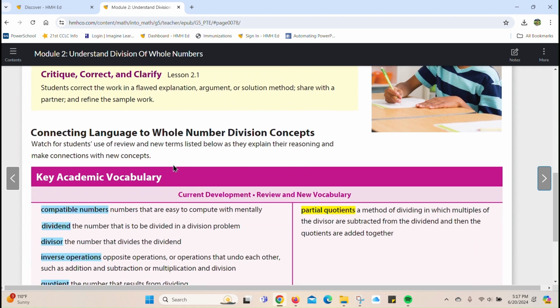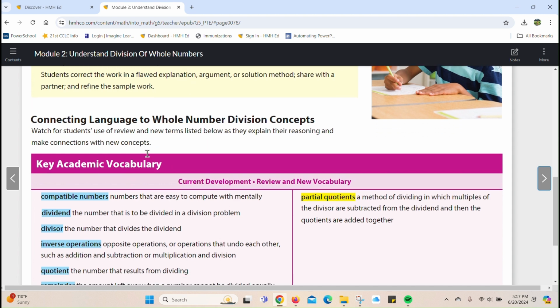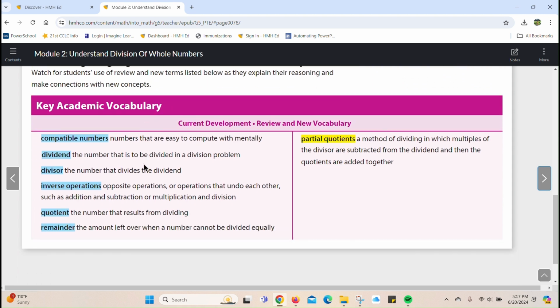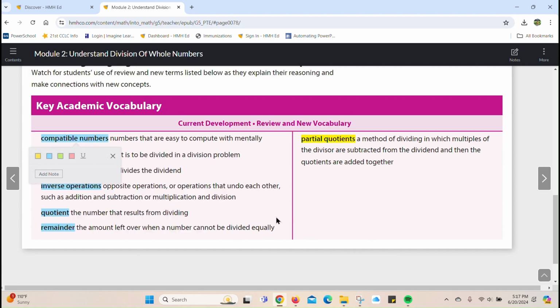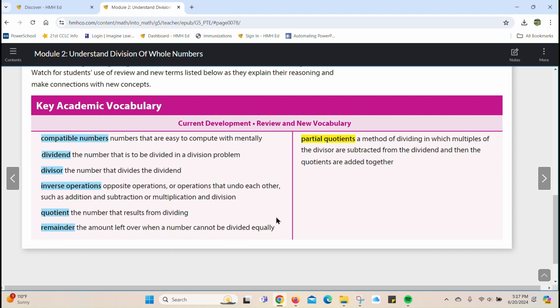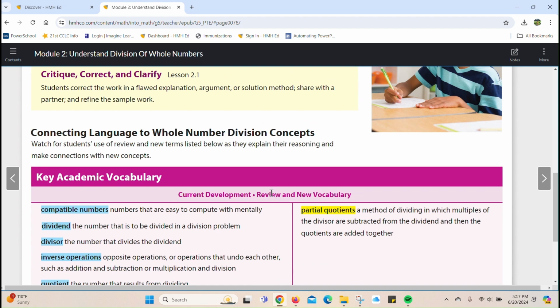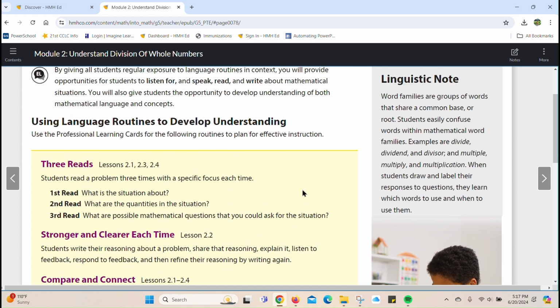I pick and choose what I want to focus on. Because I teach higher level math, obviously this is fifth grade, but when I teach Algebra 1 or geometry, I really focus on my key vocabulary because there are going to be a lot of new words in higher level math where the kids are going to be like, I have no idea what you're talking about, lady. So I go over vocabulary because it's really essential to develop that language portion of higher level math.